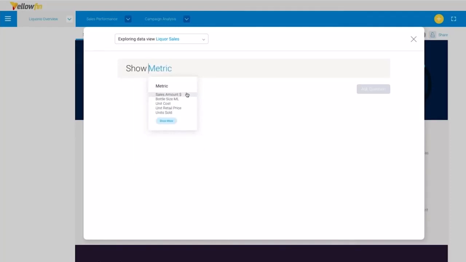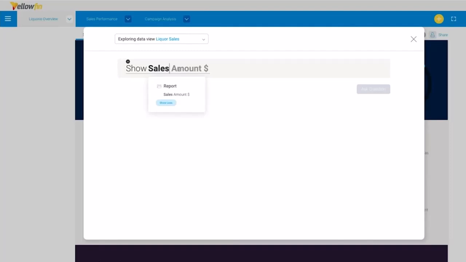First, there's no need to guess the right term or hope for the correct synonym. Yellowfin gives you instant access to a drop-down with the top 5 most popular fields. You can also click on Show More to see all available fields to choose from. Select one or just use your keyboard to type. When you start typing, the engine provides autocomplete, so you can quickly select the desired field. There's no need for the engine to be trained on synonyms or guess your intent.